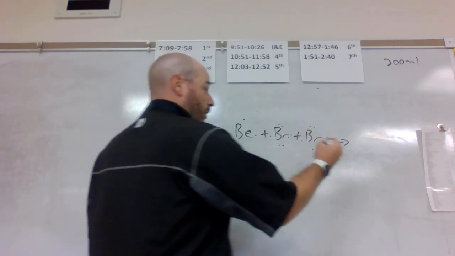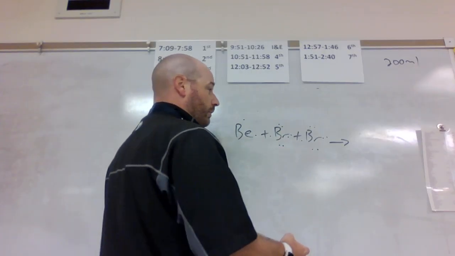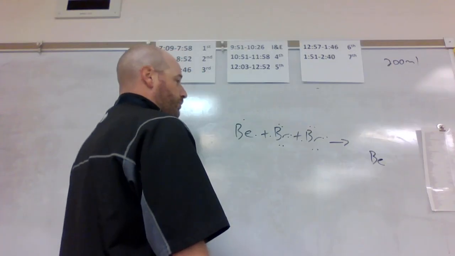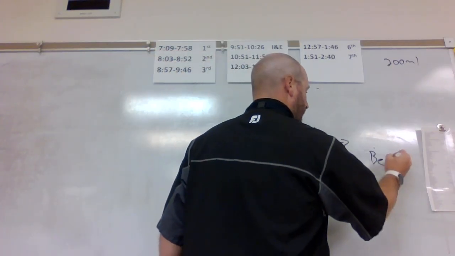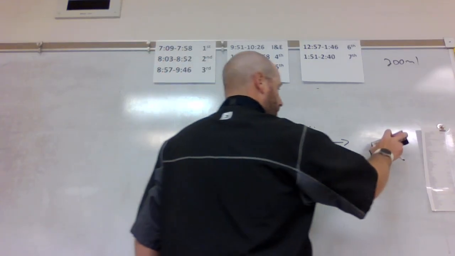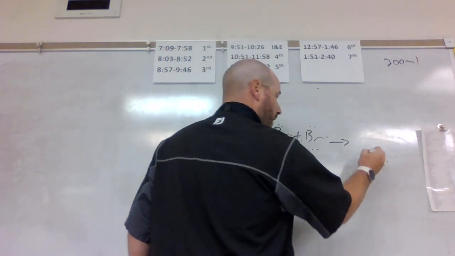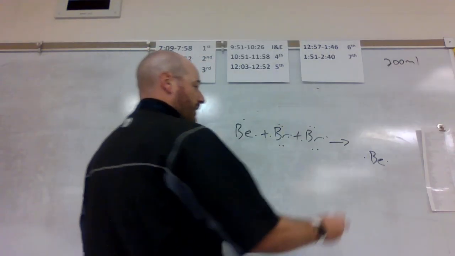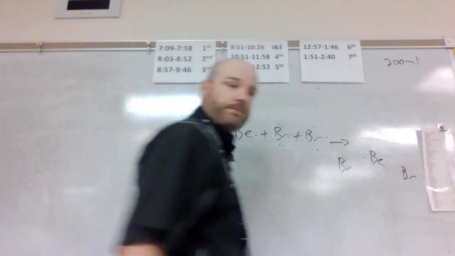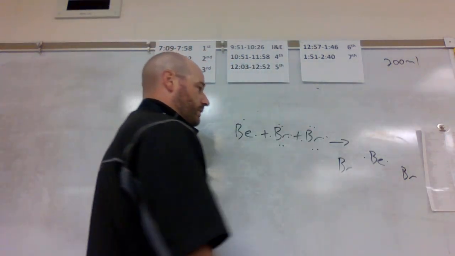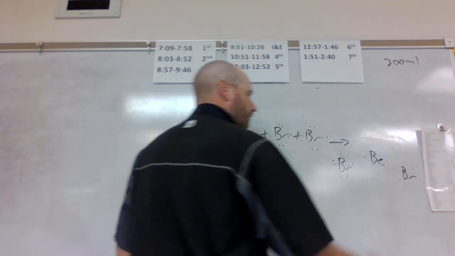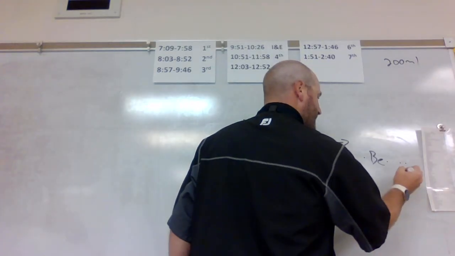So we're going to throw beryllium in the middle here as more of our central atom. We'll put beryllium right here, and then we'll put our 2 electrons right here and here. Actually, let's make it a little easier. We'll throw one on one side, one on the other. Now let's start with bromines on there. I'm going to put my bromine down here and my other bromine right there. Make sure that's in frame still. Sweet. So 1, 2, 3, 4, 5, 6, 7. 1, 2, 3, 4, 5, 6, 7.